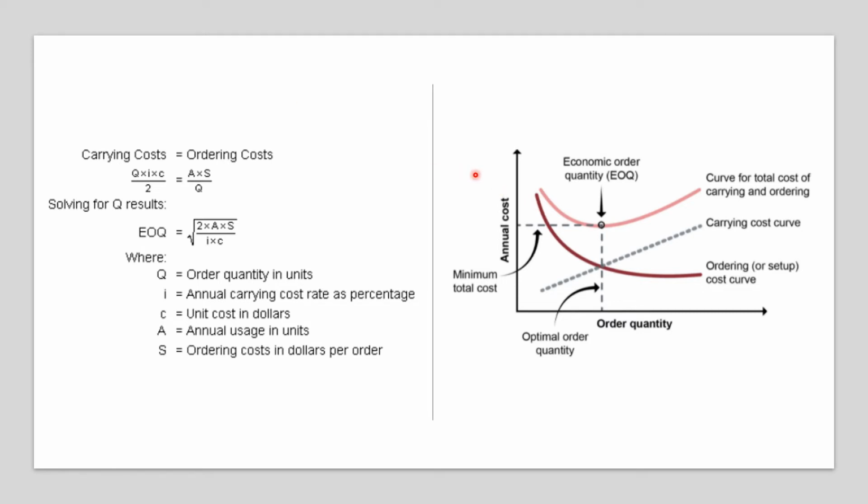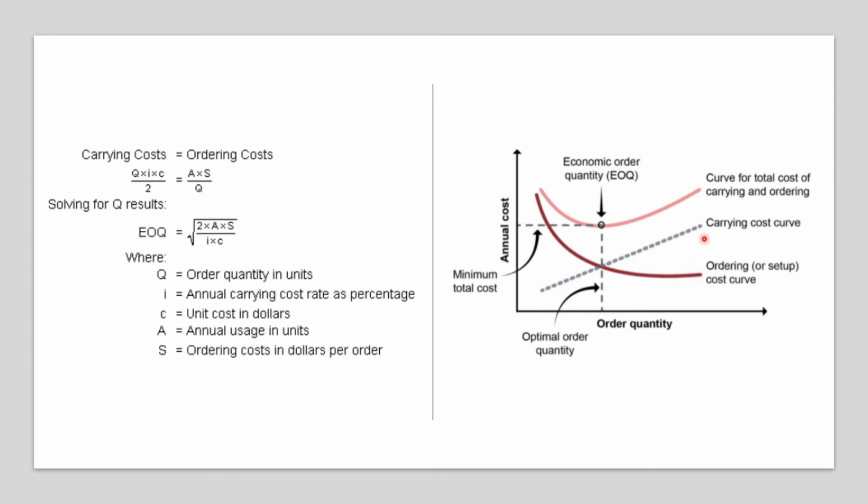I'm sure you have noticed by now that I'm trying to introduce these variables to you through the help of the graph as well. So ordering cost is the cost per order into number of orders. So when the order quantity is minimal, right? So let's say we have 10 different orders of 100 each. So there are 10 orders, so we have a very high number of orders, so we would have high ordering cost. However, at this end of the order cost, we're just putting one order of 1000 units, right? From our last example. So the number of order is just one, so the ordering cost is the minimal, right? So as the number of orders decrease, the order quantity increases, and so does the ordering cost.